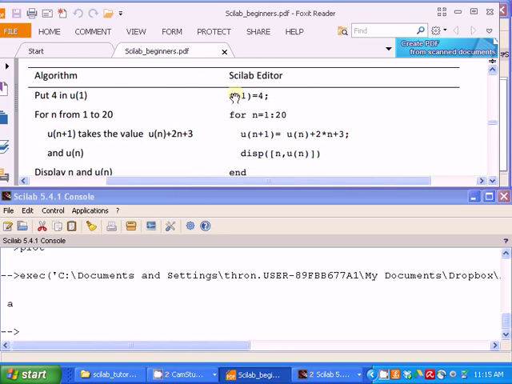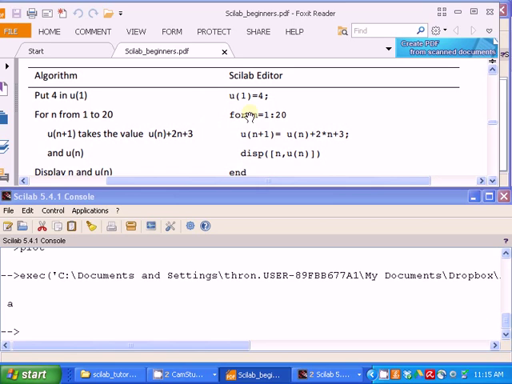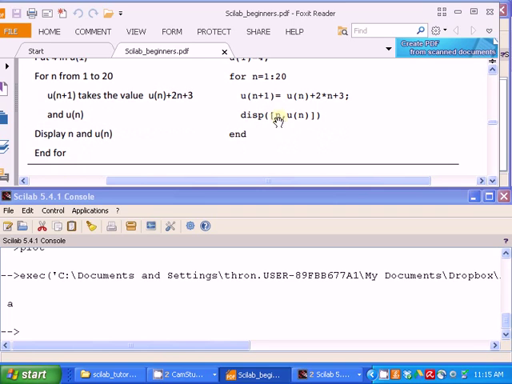This tells me step by step what happens, what these statements correspond to. This is a loop. What this does is it will assign values to this vector u. And then in the end, it will show all of the indices and the vector values u of n.